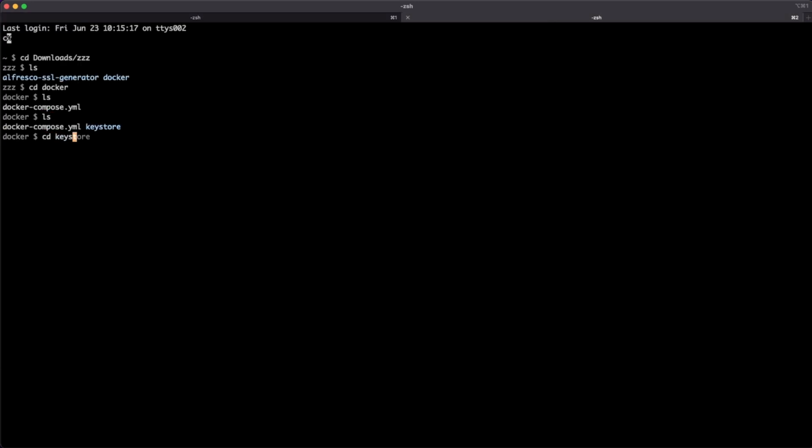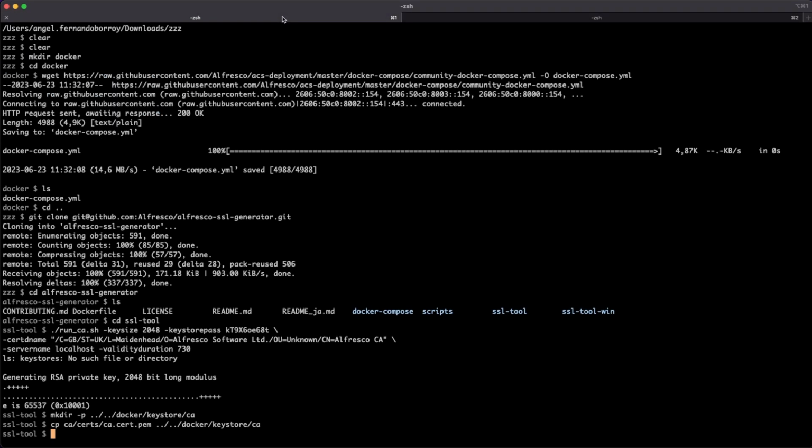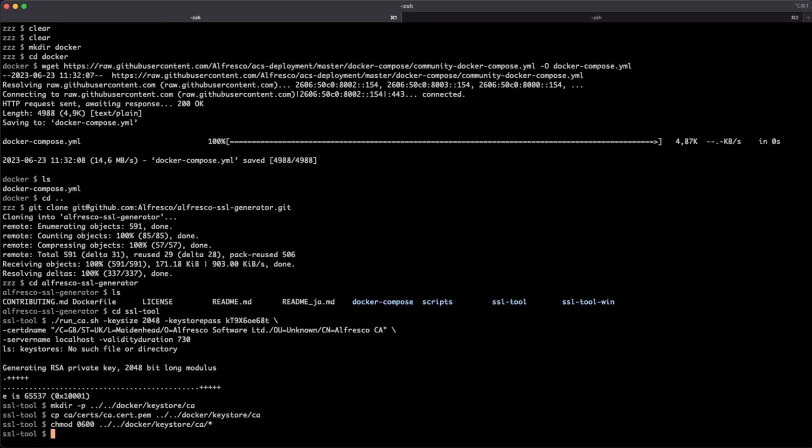So we have the key store with the CA and with the certificate on it. So this will allow us to mount volumes with this certificate for the different services. Remember also when you are using certificates, just to apply the right permissions to it, so they can be used from the different services. So the second step would be to create.